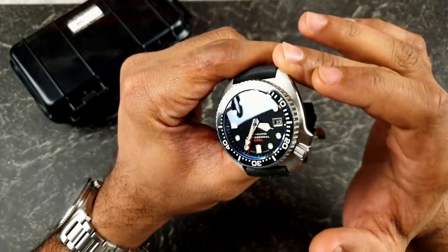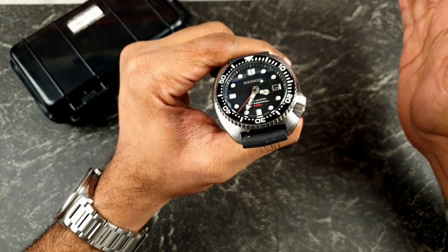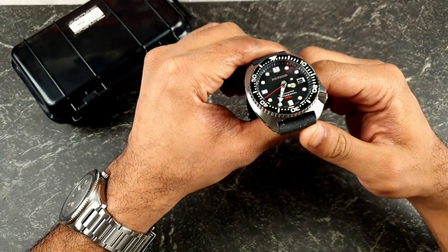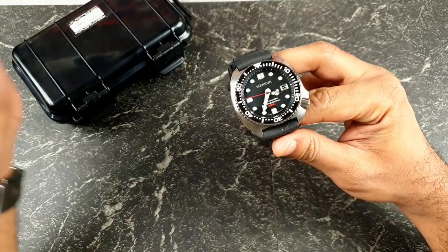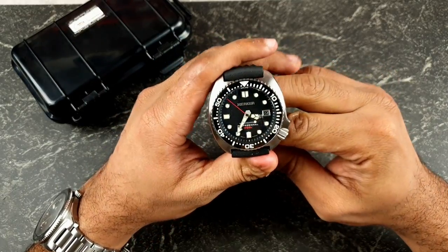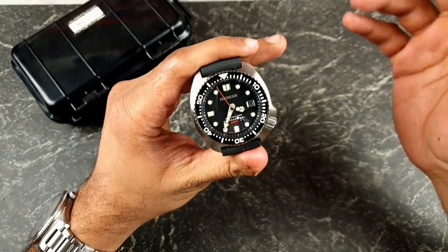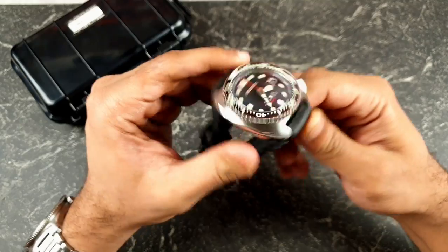So to reiterate, this is undoubtedly a homage to the 6105. You've got the design features that obviously make it so. It's not similar to the 6309 Turtle at all. In fact, the Capt Willard was not even called the Turtle. The steel dive, that Capt Willard, yes, we can call it that because it's very, very similar to the original Seiko model. However, I love this thing because of how similar it is with the case design, but how different it is. As I said in the unboxing, this is the Capt Willard or King Willard on steroids.